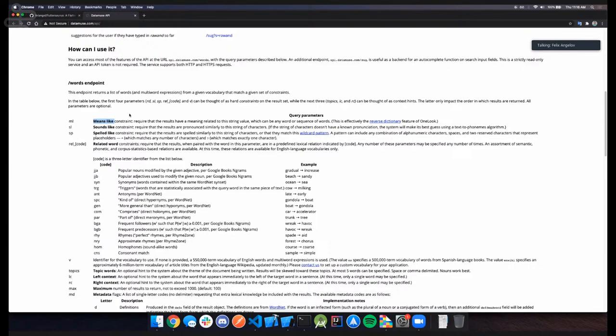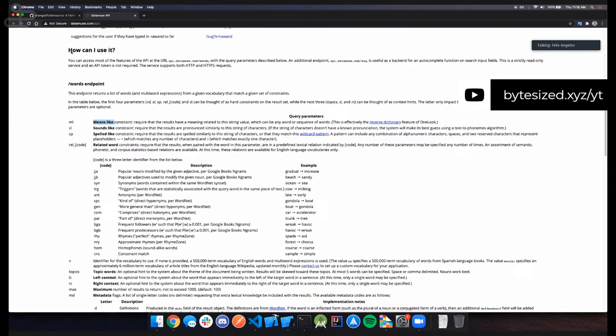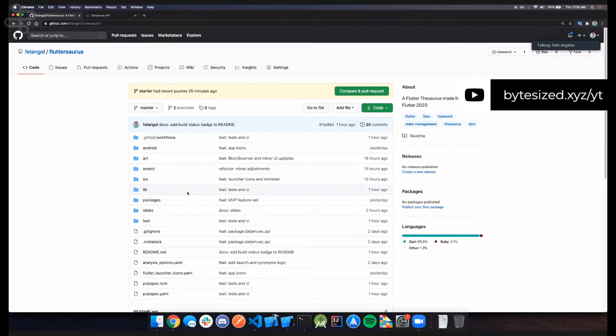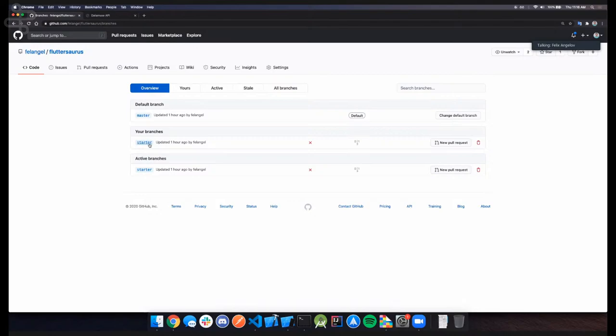So enough talking about all this stuff. Let's take a look at the code. And also, one last thing I want to mention is if you're following along, the master branch of this project is complete, so you can actually run it and see the fully functioning application. And there's a second branch called the starter branch, which I'm going to be on right now as I'm going through this. And that's where we're going to have missing holes in the application that we're going to be filling in as we go. So check out the starter branch if you want to follow along. And if you want the full solution, check out master branch.